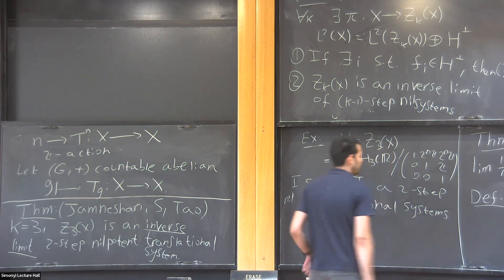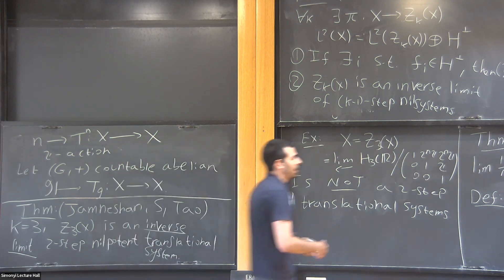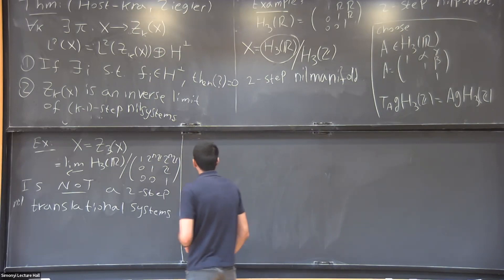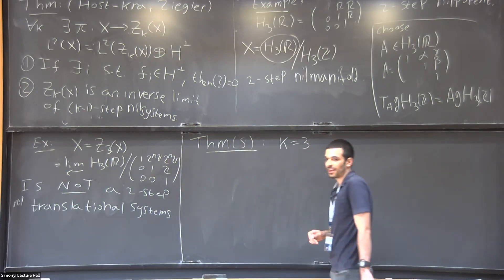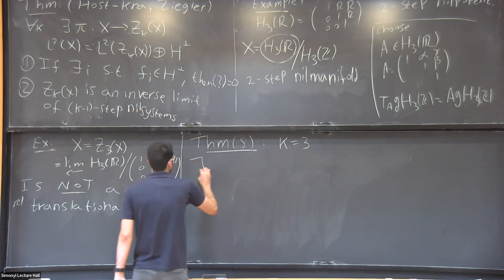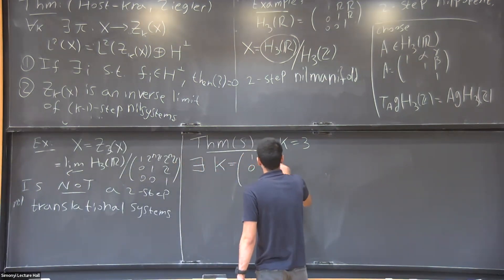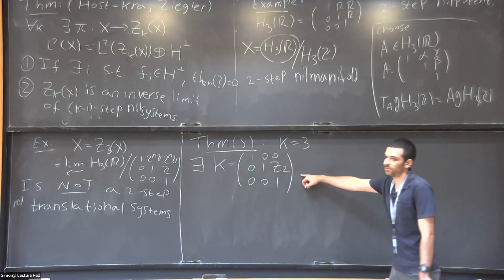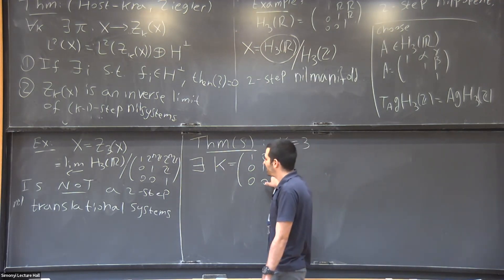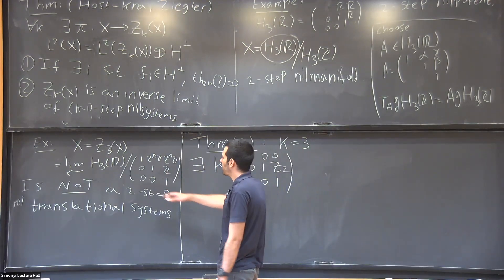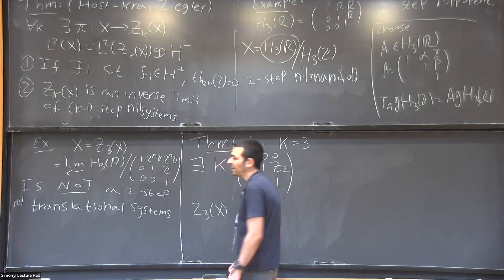So if you don't use inverse limits, it seems like this notion is not good enough, but actually there is another notion that might be good enough, and at least when k equals 3 it is. So there is another theorem which I proved that works at least when k equals 3, and it says the following. So in general there exists some compact totally disconnected K, but specifically for Rudolf's example, it has the following structure: it looks like 1 0 0, 0 1 2Z, 0 0 1, so it is isomorphic to the 2-adic integers, a totally disconnected compact abelian group. And this Z_2 is actually the inverse limit of Z modulo 2^n Z, this is where it comes from.